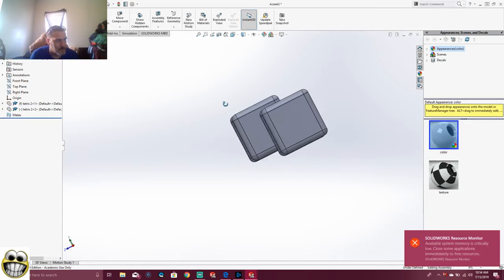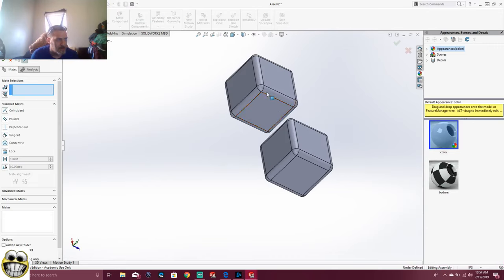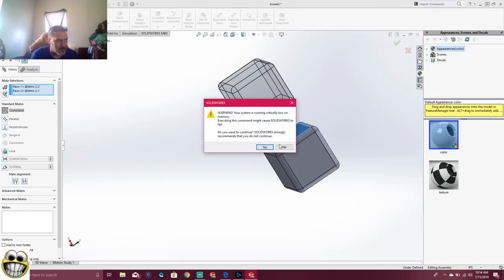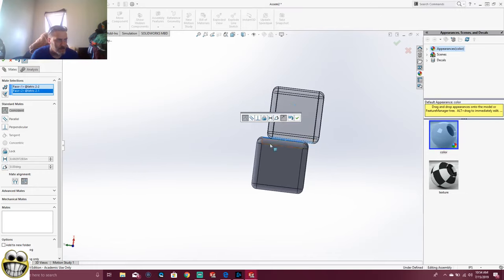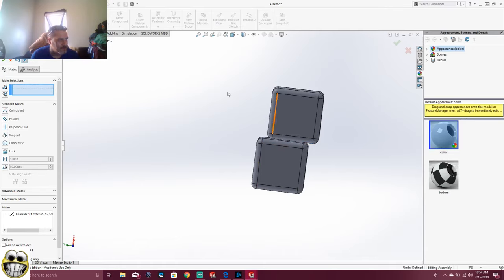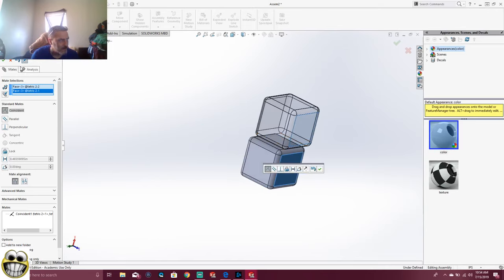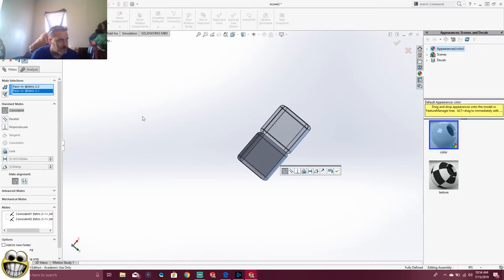Just keep track of what you're inserting so you don't insert the wrong one. So we're going to make these again. I'm going to make that side with that side. Boom. Then I am going to make this side with this side. Then we want to make this side with this side. There it is, my friends.